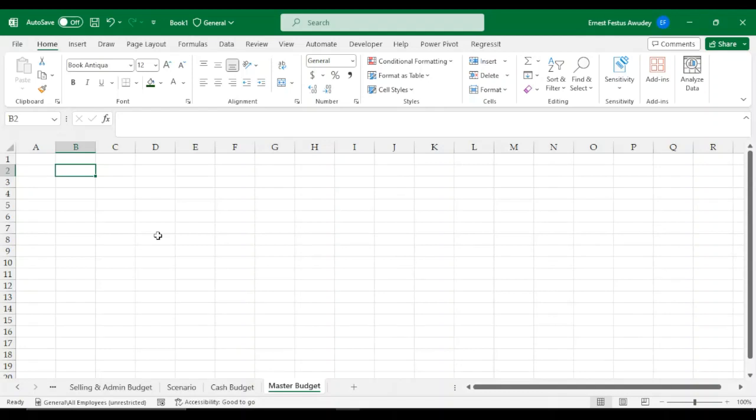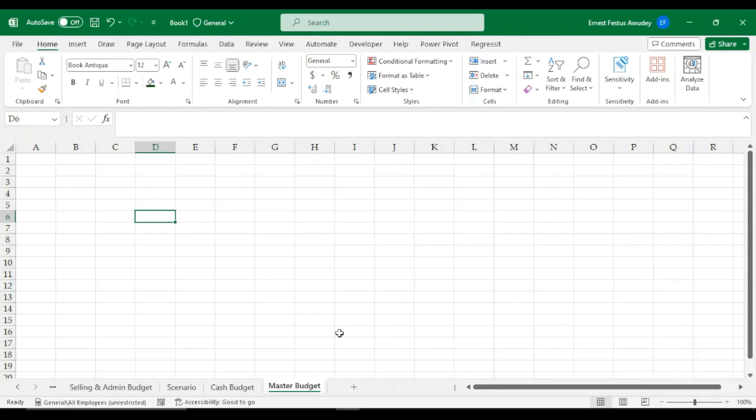Remember, the balance sheet in our scenario is that of the previous period. So we are now going to prepare the balance sheet for the budget period. So that is our master budget. The master budget comprises the budgeted income statement and the budgeted balance sheet. So let's go and see how we are going to do that.